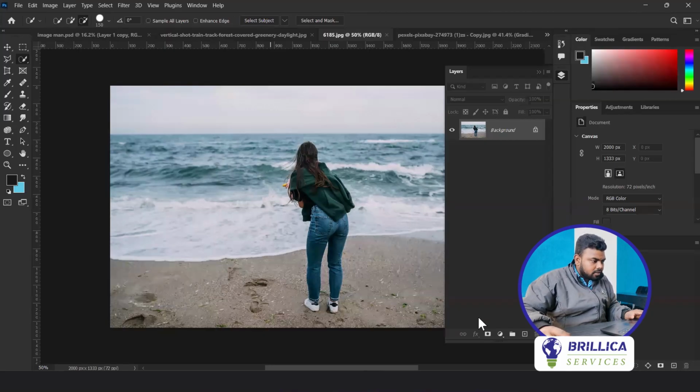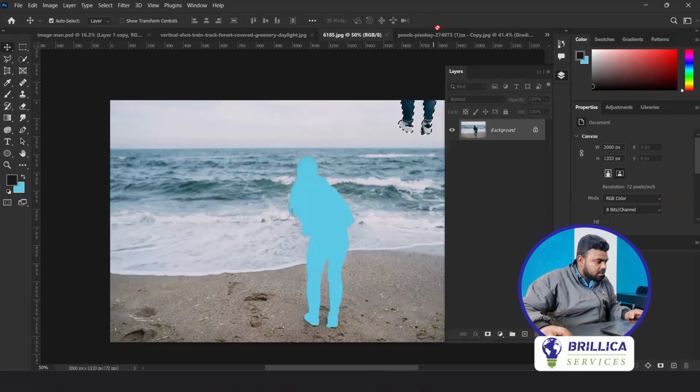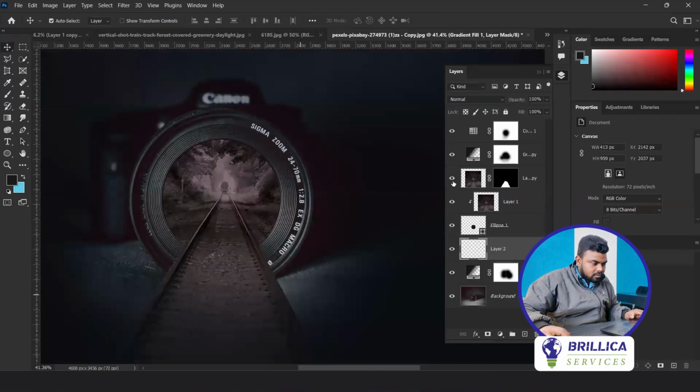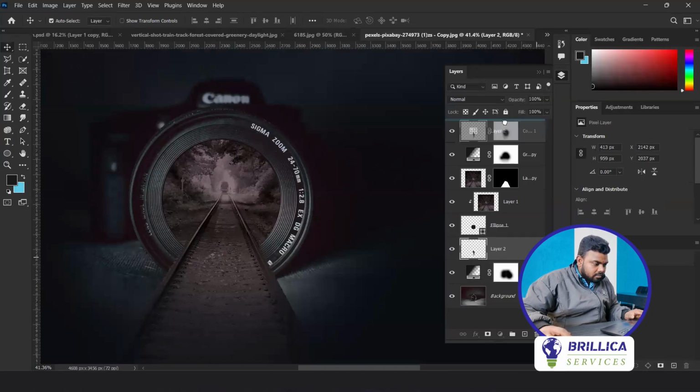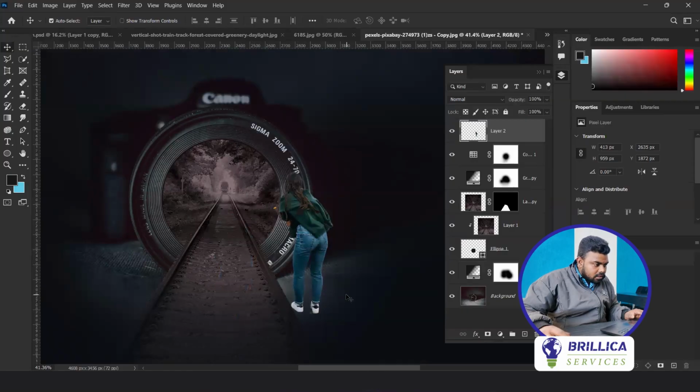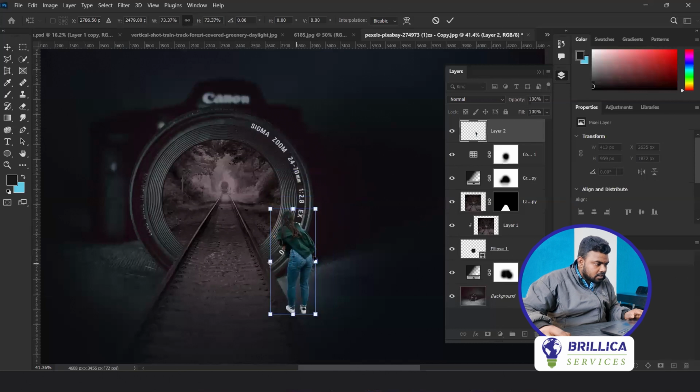Now same, just go to Image, Adjustments, and Match Color. So here also Pixabay, and next background. So this, reduce the color intensity, so it's fine.